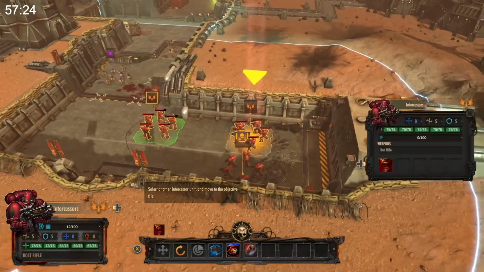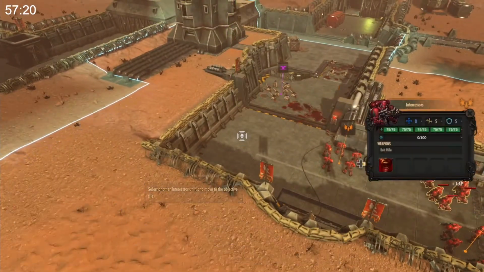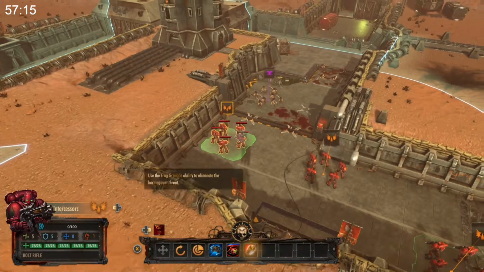Okay, how do I select another one? Okay, cool, right. And then get them over here. 4 MP. Oh, okay, there's movement points and action points. Understood. Frag grenade.